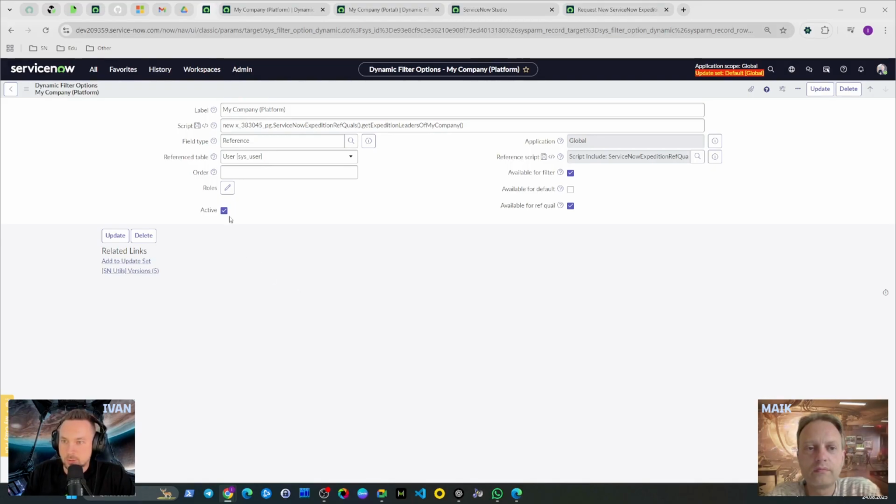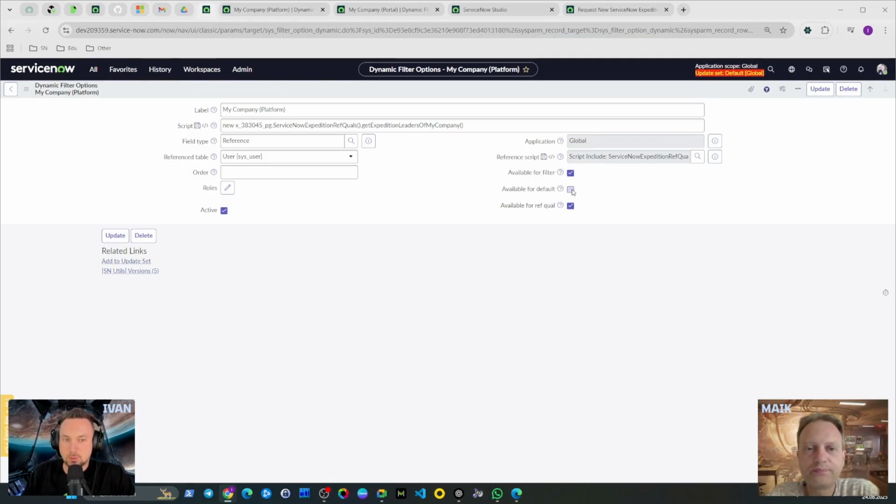We can, of course, restrict this dynamic filter option by role, quickly activate or deactivate it, make it available for filter, which we need for it to be used on the platform side, and for the reference qualifier, which is also to make it available on the catalog side in the reference qualifier section.